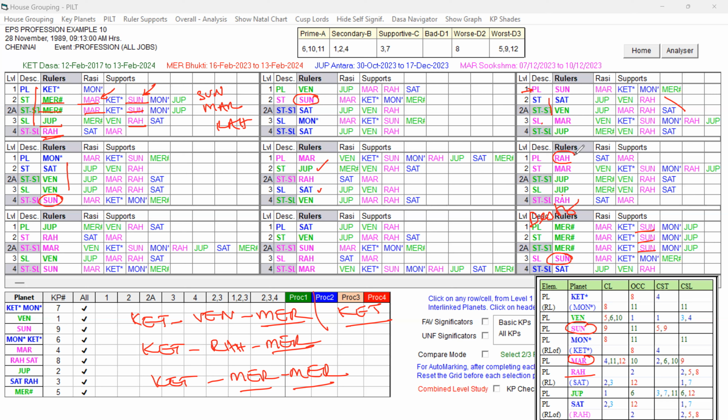Rahu itself is weak, and the star level Mars has come, an important key planet, and also forming a ruler link. So that way, source and effect are combinedly supportive for change, and the role of Sun is present at the support. Sun is important, that is present in the star lord of Mars. Sorry, Rahu's star lord Mars is holding the Sun and Rahu, and other planets are favorable key planets. So it means this will support change. Change means it should support change through the star level, and the sub level should favor the job prospect.